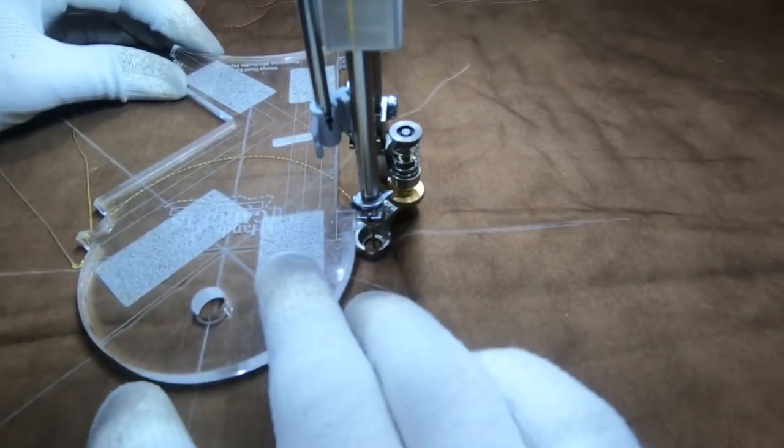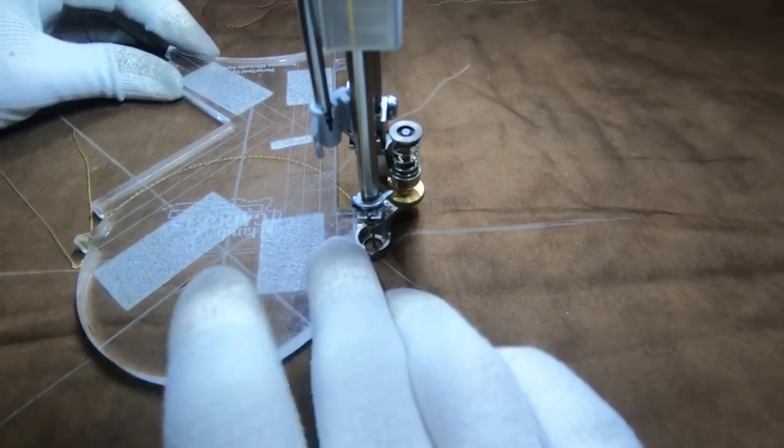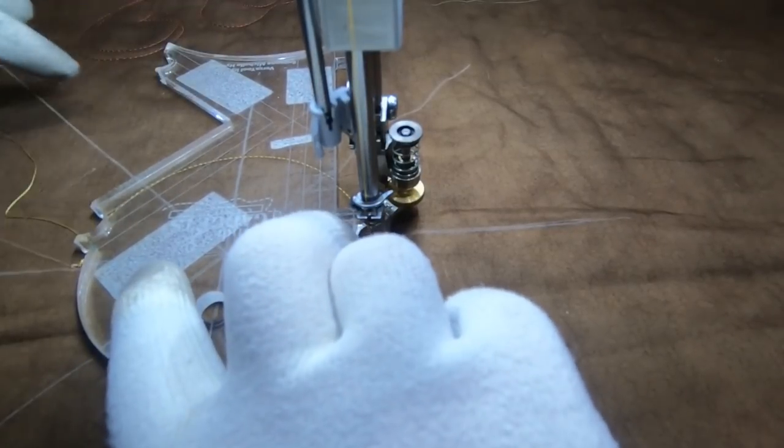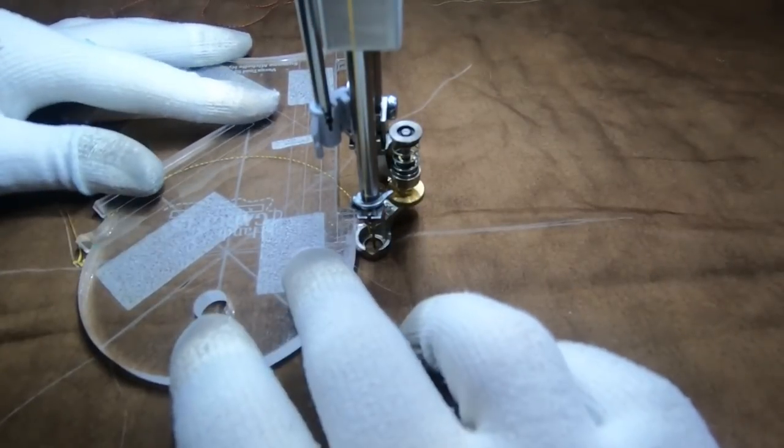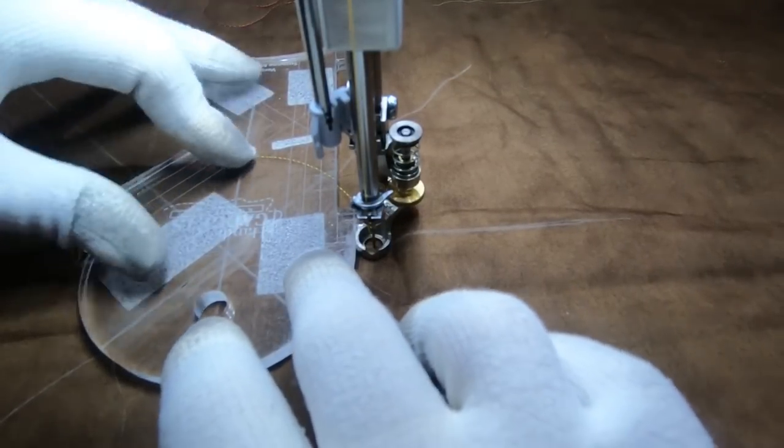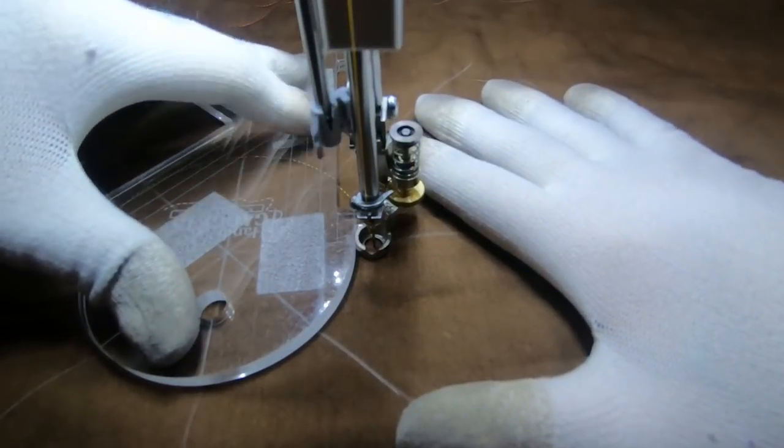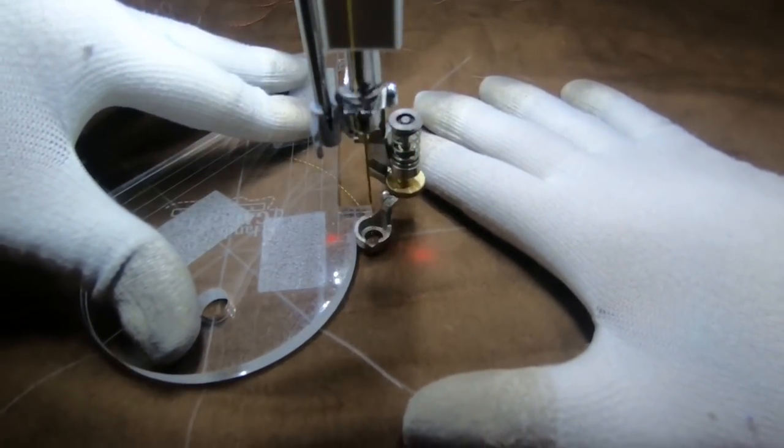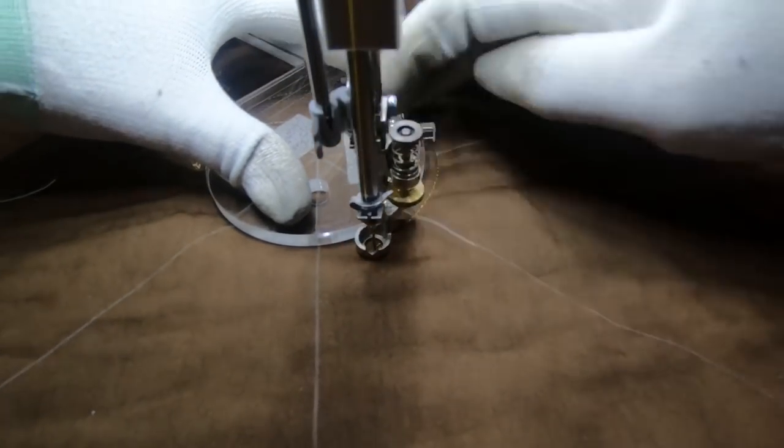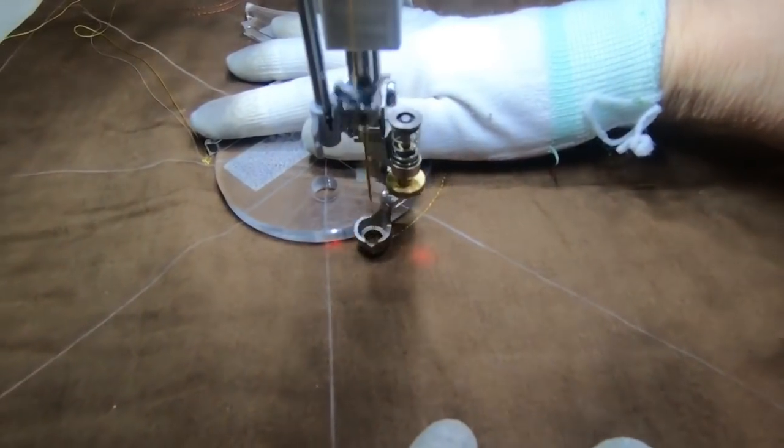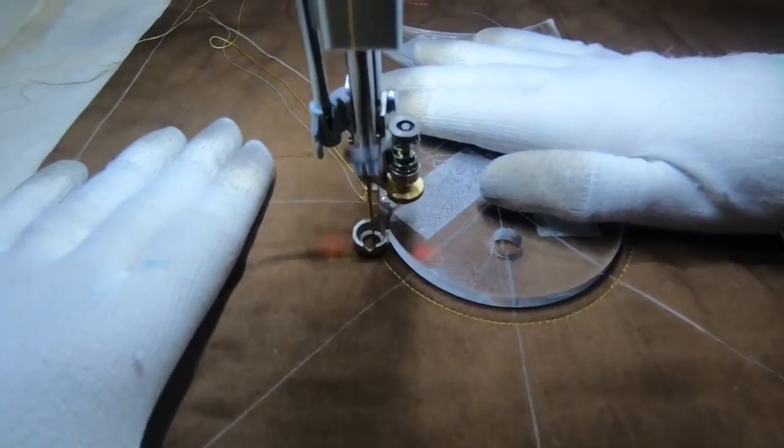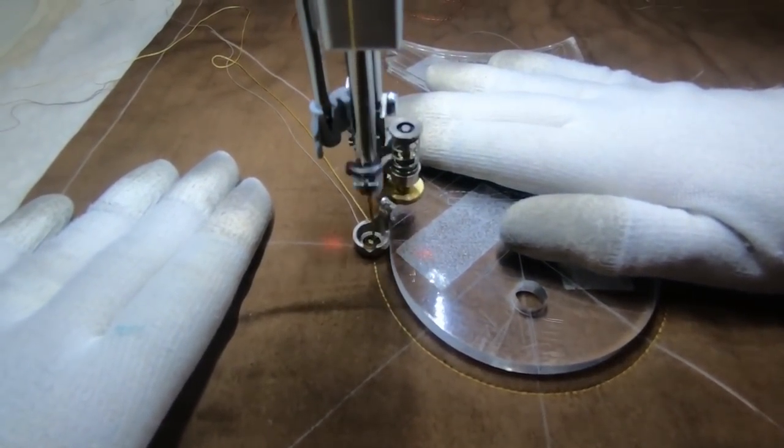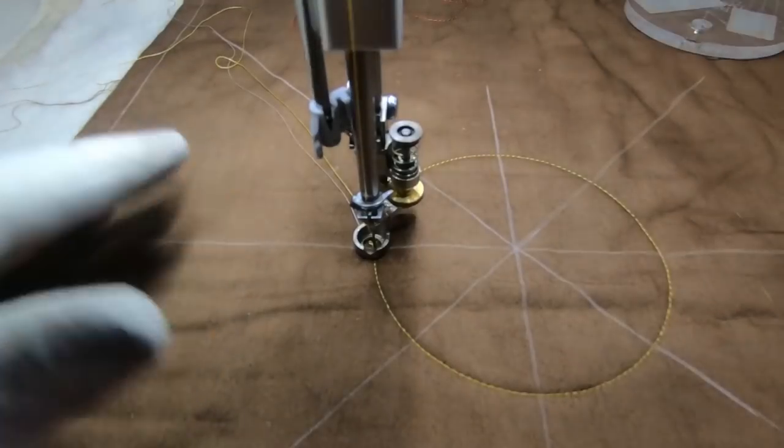Now I'll rotate that VersaTool and line up those lines again. My fabric was just off a little bit. When I line them all up, I should be able to go around, but sometimes with humanity we're not quite right. So I'm going to watch it as I come around and make sure I connect with those other stitches. Looks pretty good. I can use free motion to make it work.